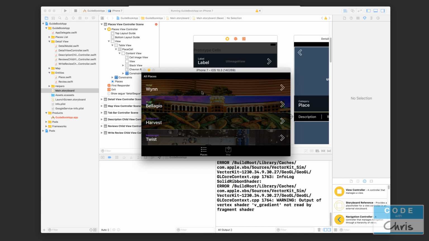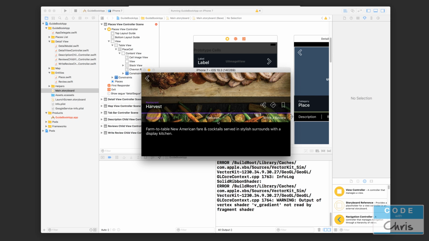Okay, let me jump back to places. Let's go into one of these now. Let's go into Harvest, and you'll notice that the image overflows its boundaries, so we're going to have to set the clipping for that so it doesn't overflow, and maybe adjust the content mode as well to reposition it. This description is fine. These reviews are fine. I guess there's some empty ones here, which, now that I'm reminded, is a to-do that we have to prevent people from submitting empty reviews. And this write a review is a problem because there's not enough space for it. So let's go ahead and address these problems one by one.